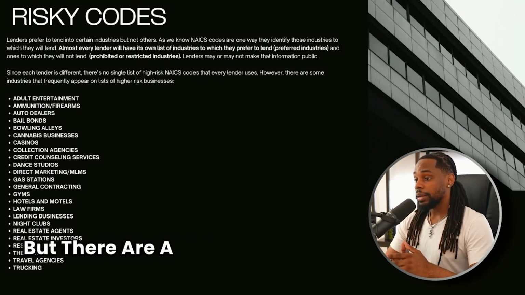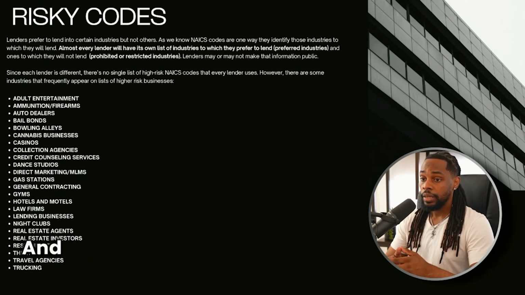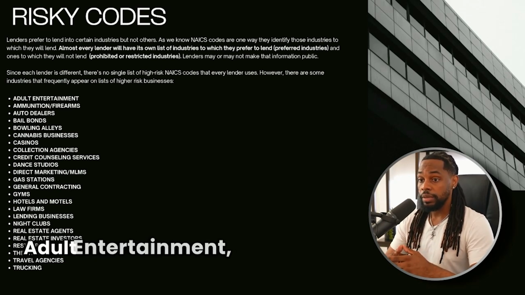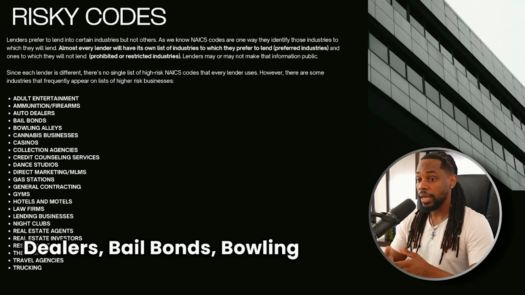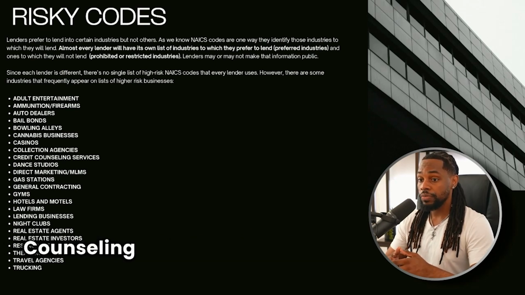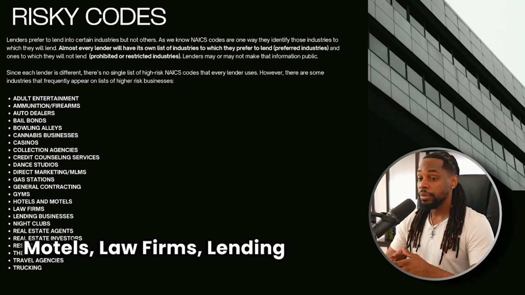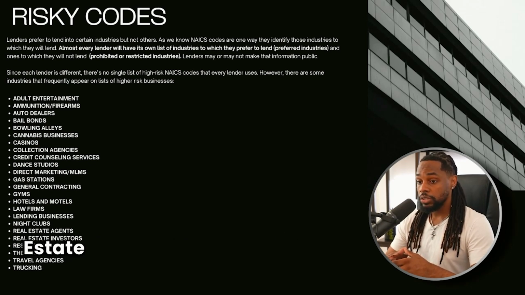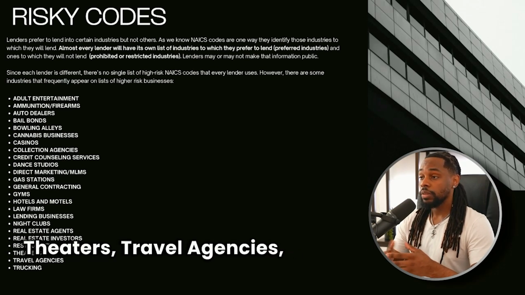But there are a lot of industries that are frequently on the high risk business list. And these are the ones: adult entertainment, ammunition and firearms, auto dealers, bail bonds, bowling alleys, cannabis, casino, collection agencies, credit counseling services, dance studios, direct marketing, gas stations, general contracting, gyms, hotels, motels, law firms, lending businesses, nightclubs, real estate agents, real estate investors, restaurants, theaters, travel agencies, and trucking.